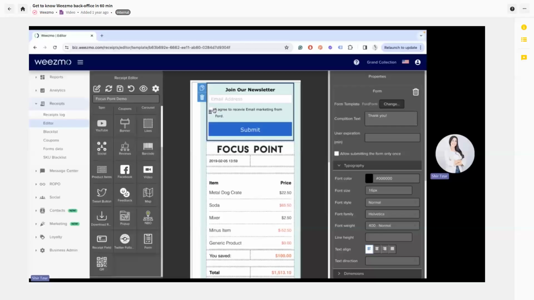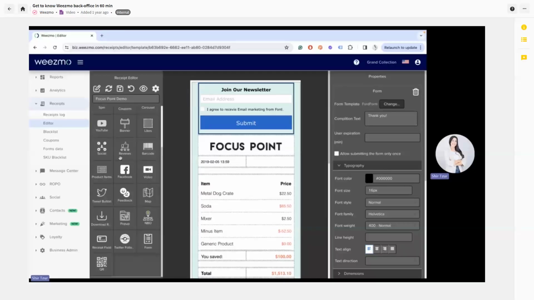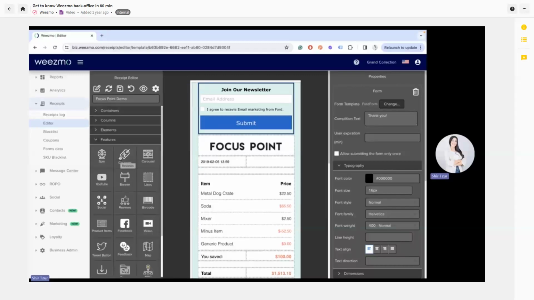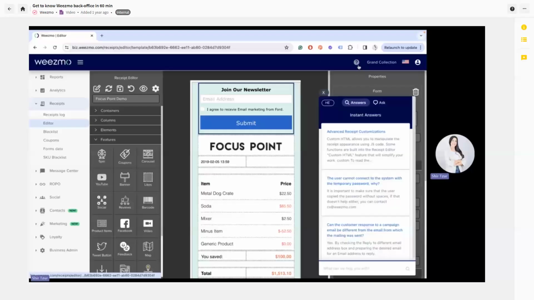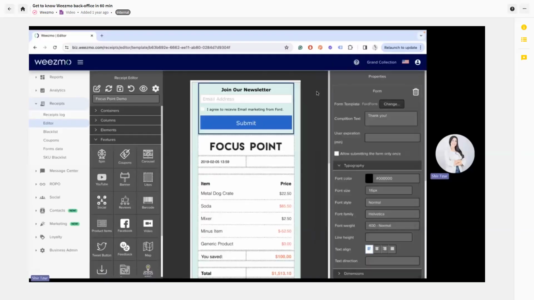So just make sure that you put it in a place where they can see it, and then we'll be interactive with it. We're not going to go over the rest of the things that we offer here. I will just say that we offer gamifications inside the receipts, such as spin the wheel. We offer some coupons to make them return to the store and purchase again. We have some reviews, links to social media. Basically, you can do anything you want inside this digital receipt. All you have to do is click on the Help Scout question mark, ask any question you want, and then you will get all your answers.